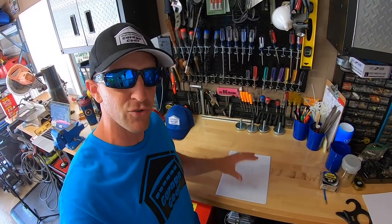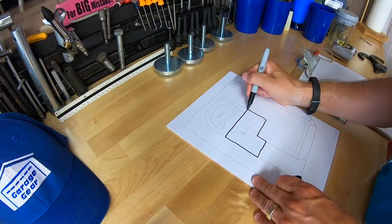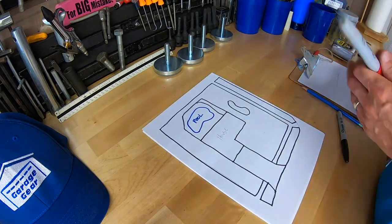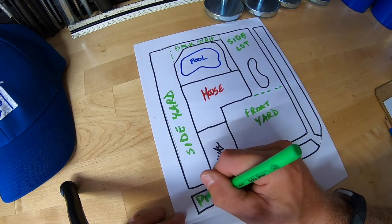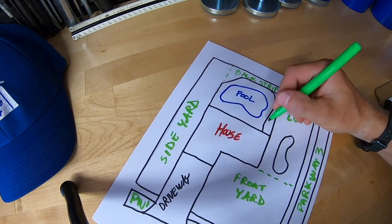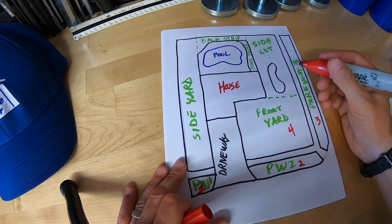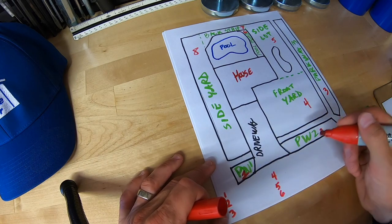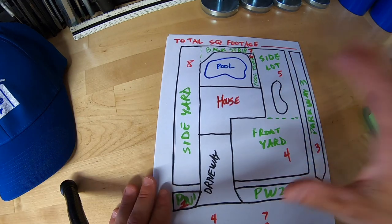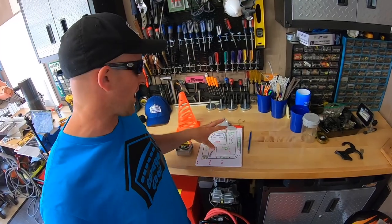What I like to do is a simple sketch of my lawn on a piece of paper. All you need is a very basic drawing — grab a piece of paper and a pencil. Using a Google image of your house, stand in your yard and begin drawing the turf around the house, keeping each piece in easy logical sections. This is my front yard, side lot, back strip, my side yard, Parkway 1, Parkway 2, Parkway 3, and another zone by the pool. I number each section: one through eight. Breaking your property into simple zones makes fertilizing a piece of cake — you'll know exactly how much turf is in each area.